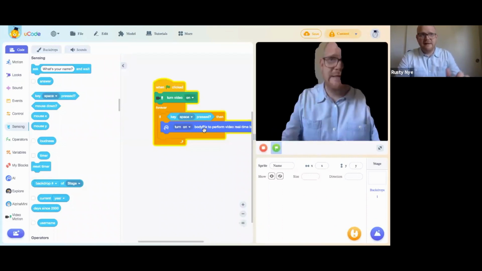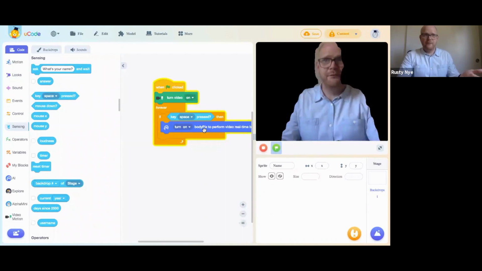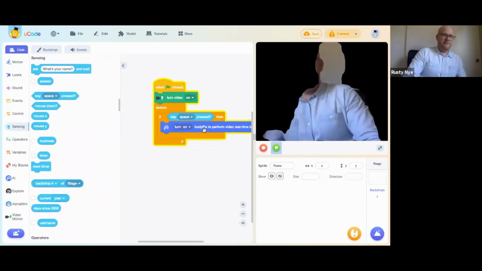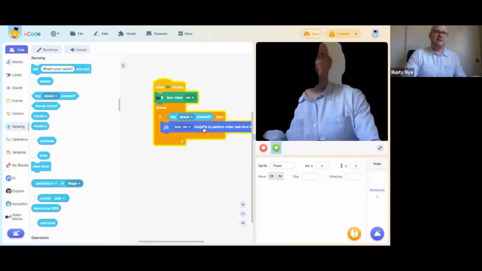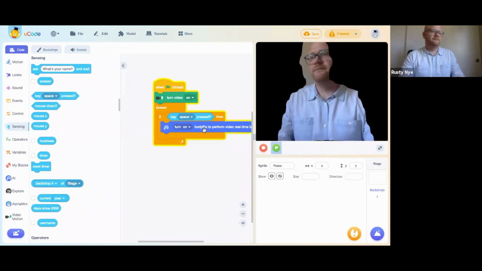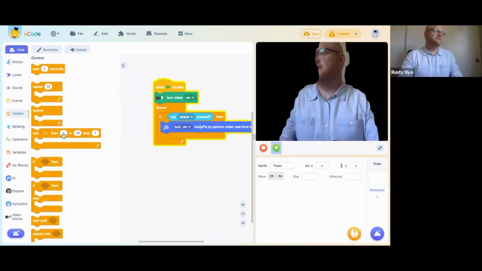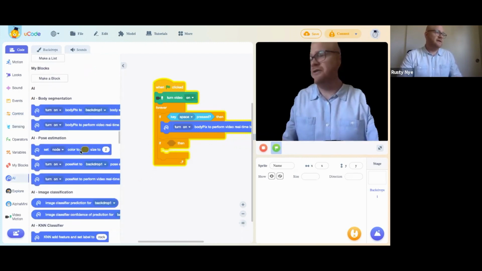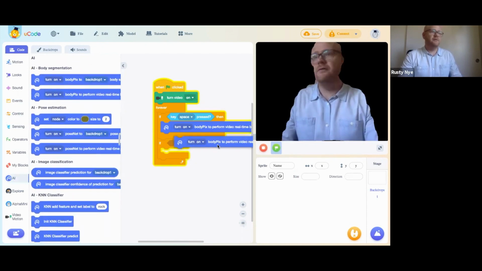And as you can see, it is performing it in real time. So it will move with me. It'll be a little slow because I think I have a lot of windows open. Great. So I can continue building that out as well. So I can control it if I want to.